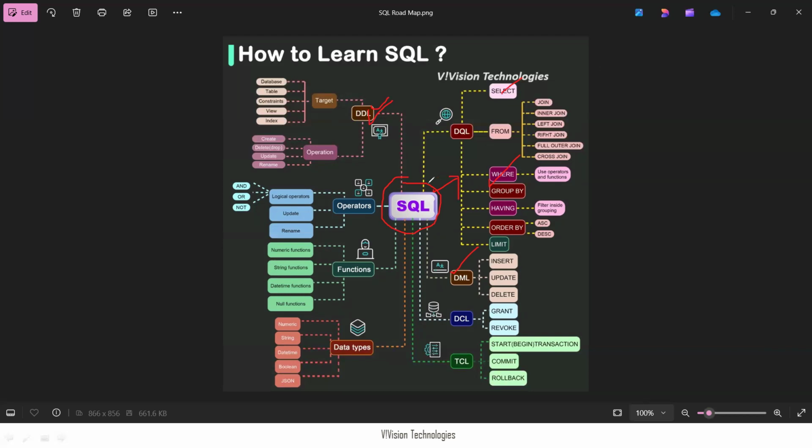Here you are going to learn logical operators, numeric functions, string functions, DML commands, DQL commands, DCL, TCL, everything. Don't worry about this. If you already have knowledge of SQL, that is fine. If you don't know, then definitely you are going to learn here.